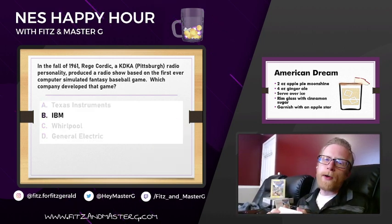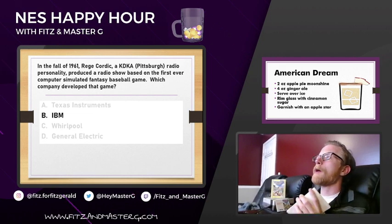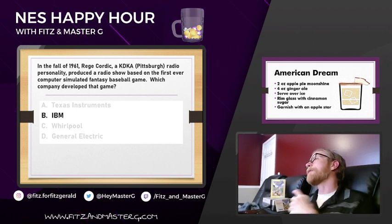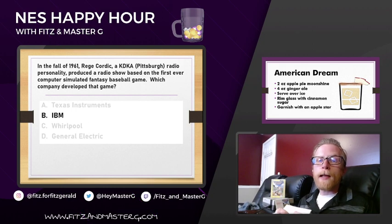I tried to throw you off with this one. Of course it was IBM. It's 1961. They were making those computers that were doing, some might argue, useless things. No. IBM was making all the computers that were doing work. It is kind of interesting that when they got these early computers together, they thought, you know what else we could do besides change the world? Fantasy baseball. Let's make the first computers do fantasy baseball.